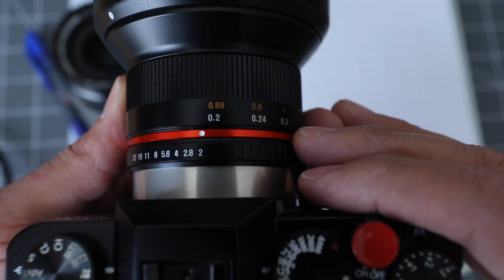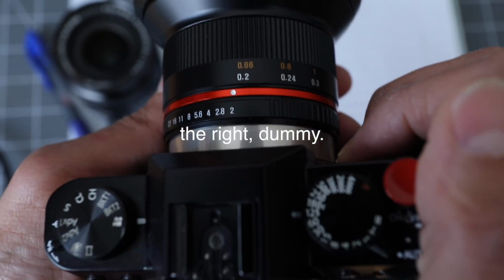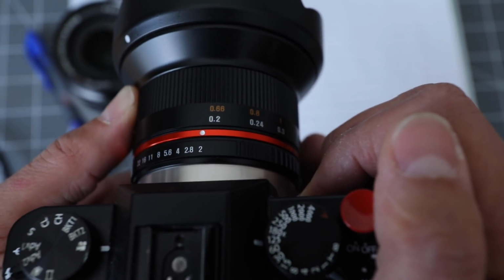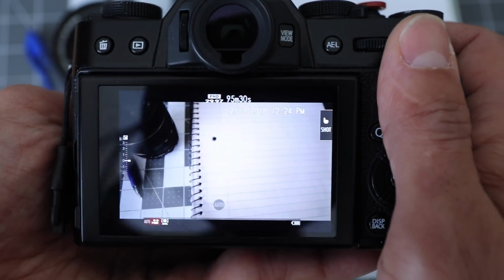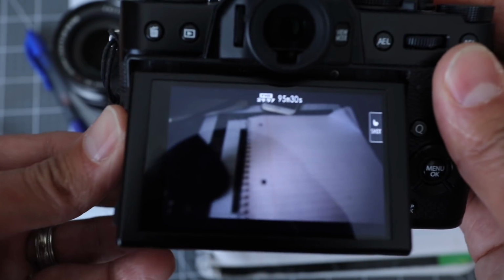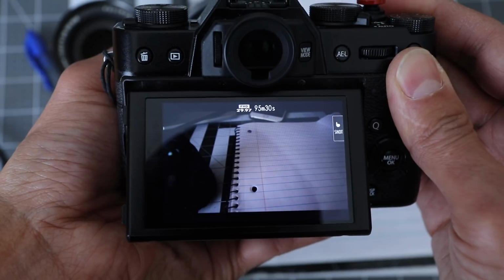Now when I focus with the lens that way, I actually go all the way to the left and then I use my body to focus on something. If I want to get as close as possible, I just go all the way to the right and then use my body, of course using the LCD to focus. Let's see if we can sort of demonstrate that. Let's say that it's right here, it's not in focus. I can turn all the way to the right and then I use my body to focus where I want. Okay, you get that?